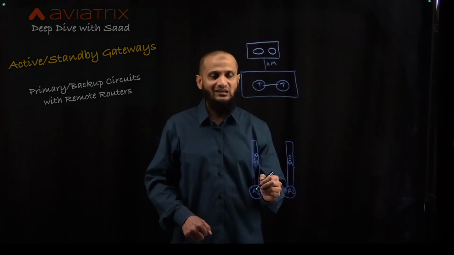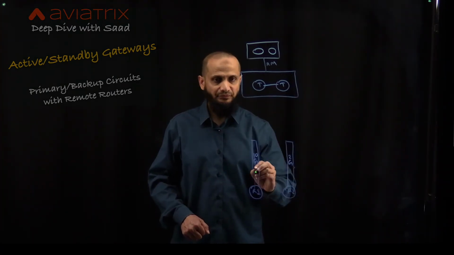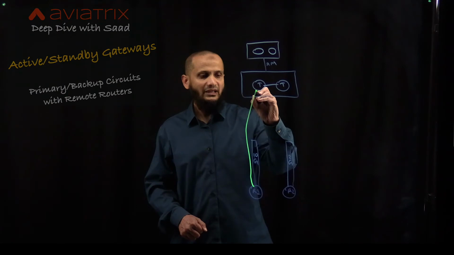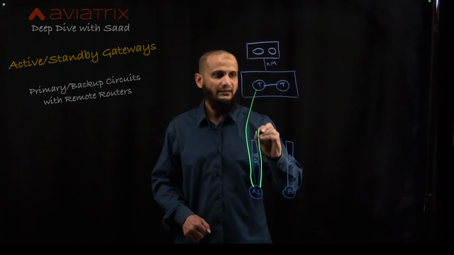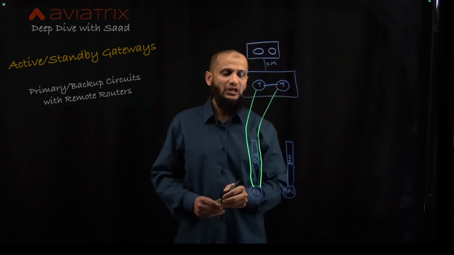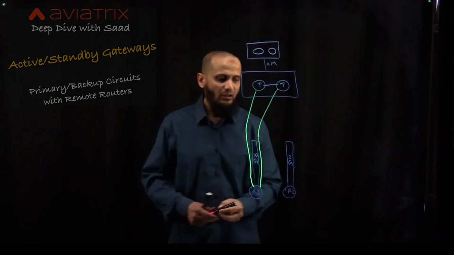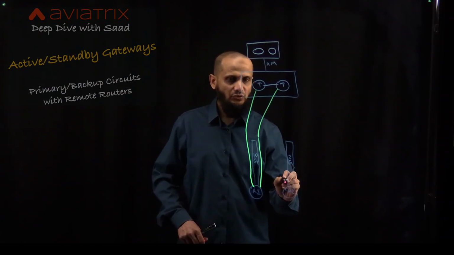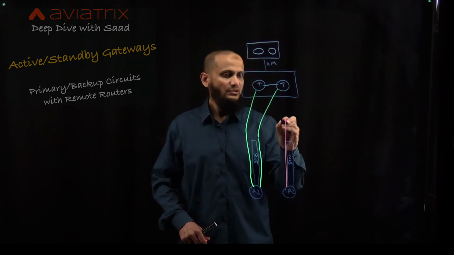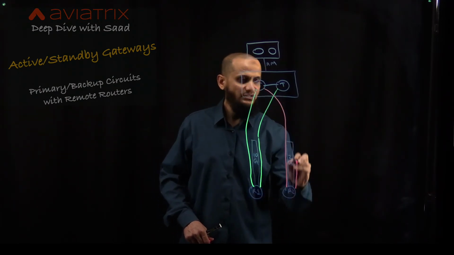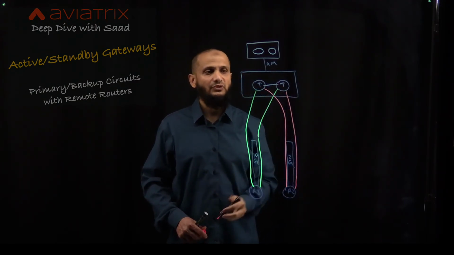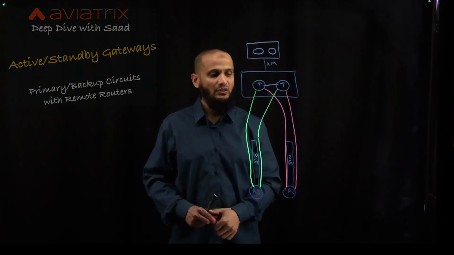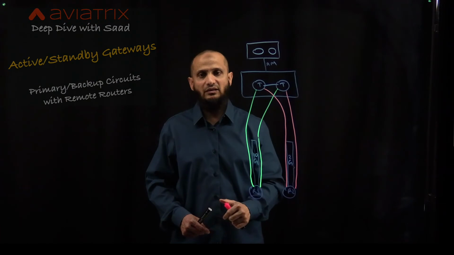Let's take a look at how the tunnels are going to be formed and which one we are going to prefer. So from the R1 perspective, this is going to go like this, and then we are going to utilize the 10 gig link and then the HA gateway. While R2 is going to create the connections like this, but since we are prepending the AS path over here, the Aviatrix transit gateways are not going to prefer that 2 gig link unless the link goes down.